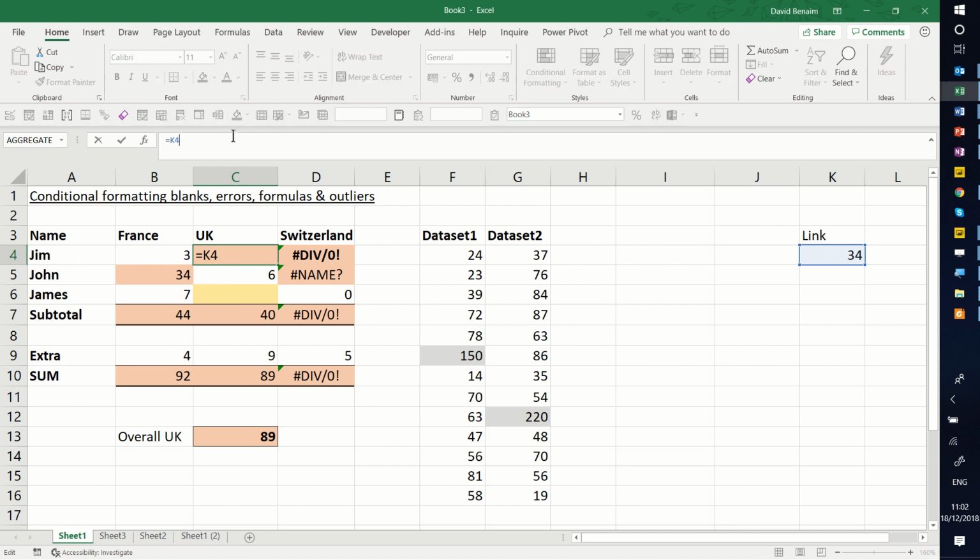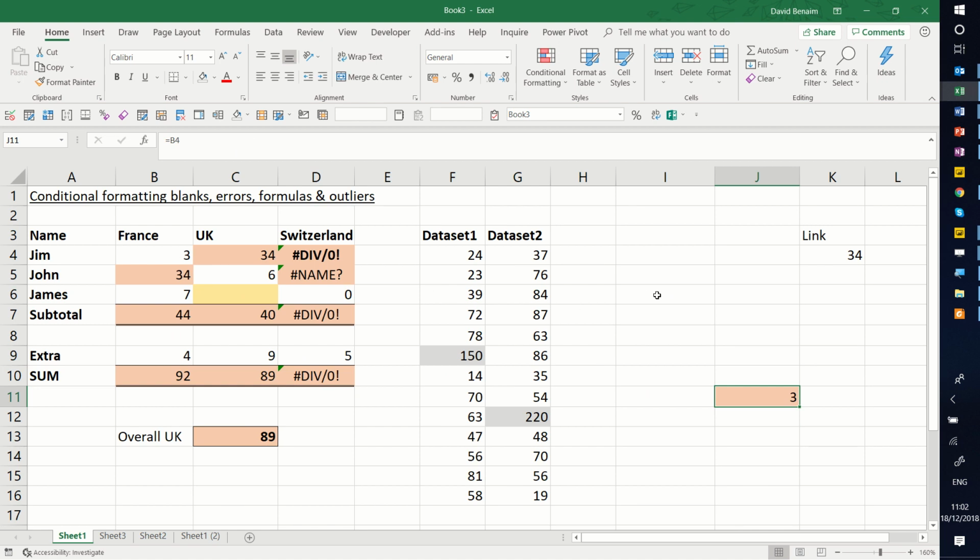So this is equal to that cell. This is an aggregate. These are sums. Whatever that formula is, it will show it to me there. And if I have a new formula anywhere in the worksheet, that will also go that color. So that can be a really, really good way of using it. If you want other formulas in your conditional formatting, you can do it in the same way. For example, more detailed outlier tests and other things can be done that way as well. Great, thanks for watching.